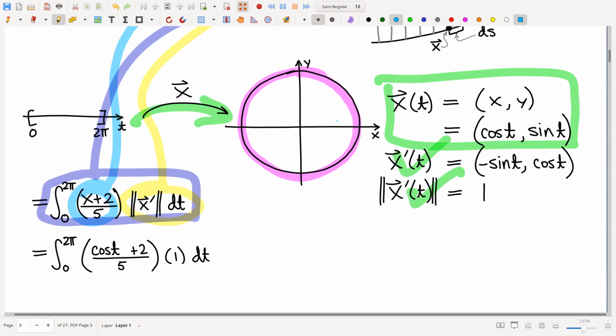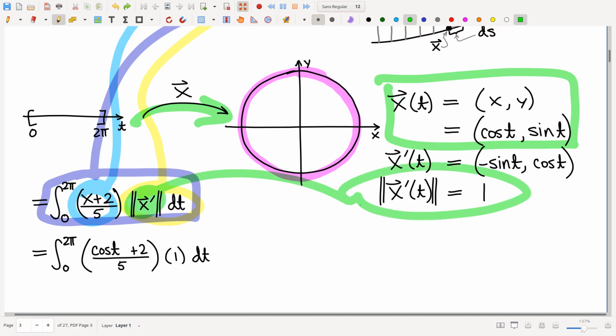Mostly over. One last little detail I do have to fill in, and that is that my speed is 1. Yeah, and then of course, now wait a second, what's x? I've got to figure out how to plug in for that x right there. What do I do with that x? Right, the parameterization tells me what my x is. My x is cosine t. So just plug it in from the parameterization.